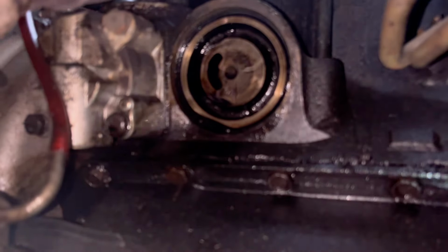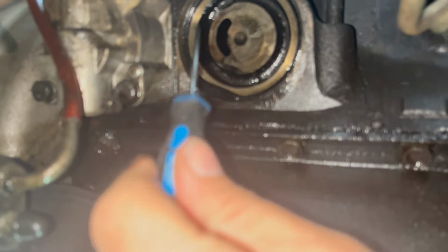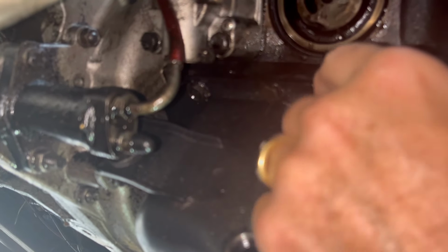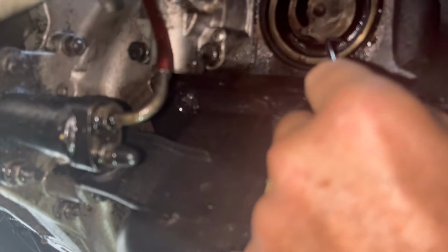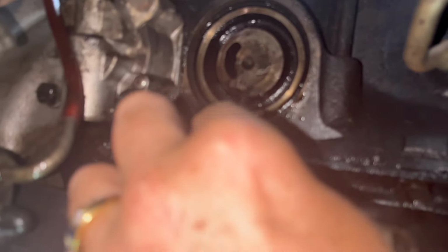The new seal goes on there, as you can see. You just need a little pick to pick that out. Come on, little seal. Come on out. There we go. So these are really handy, these little picks. Let's see what I'm doing. Can you see?